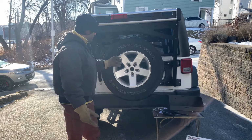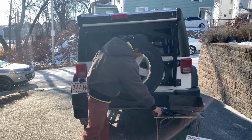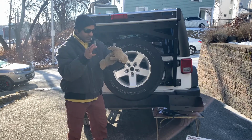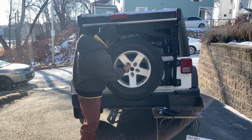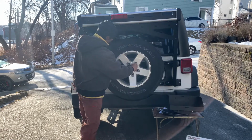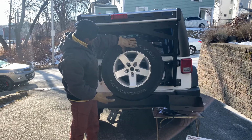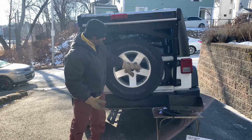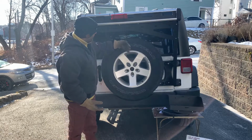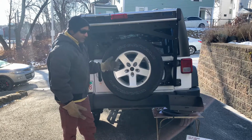If you're going to use the heavy duty tire carrier from TeraFlex, they will send you 2 extra lug nuts like these. These are a little longer than the normal ones, and they will basically hold your tire right in place, okay? And then there's another plate that goes up high like this, that basically screws into these holes here. There are threads inside of this nut here, and then you can put this brake light right onto that.